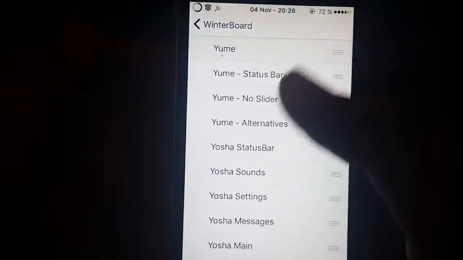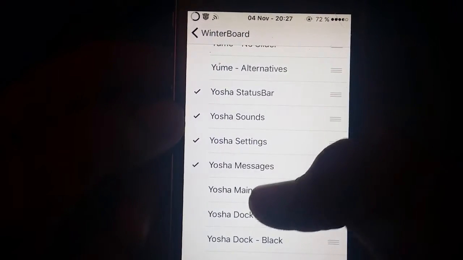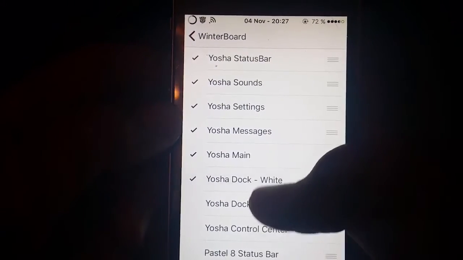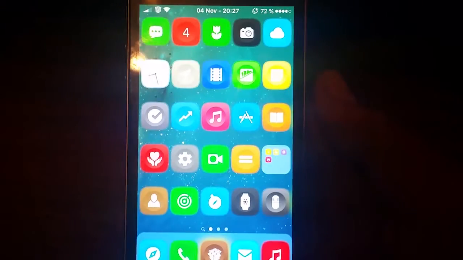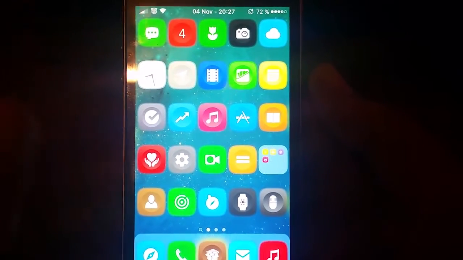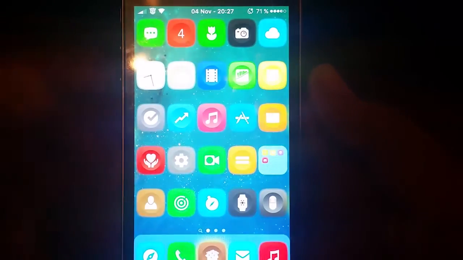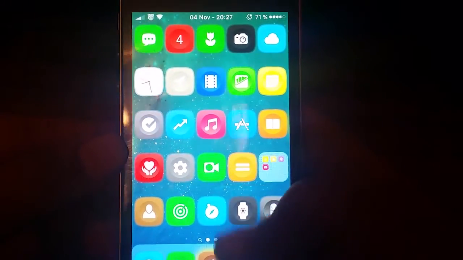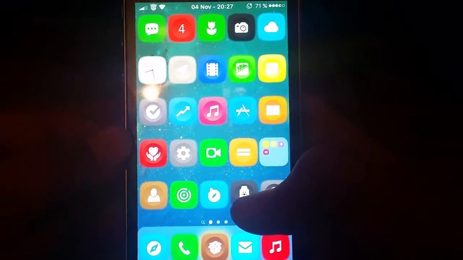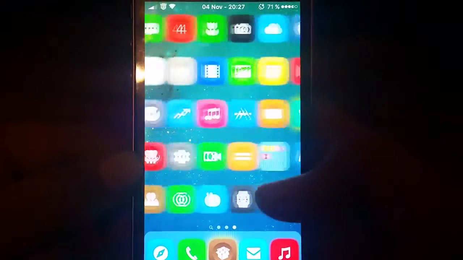So the next one is Yosha, let's do it and see what we will have. Yosha duck, I will take black, I don't know why. Let's try it. Okay, so this is Yosha. We have this icon for the cellular. We have the lock screen, we have those icons, the camera, the Apple Watch one, the music one. This is looking good.